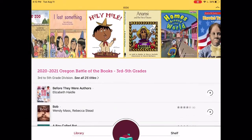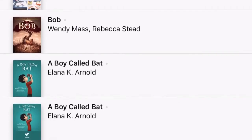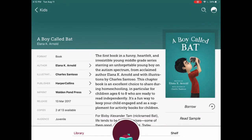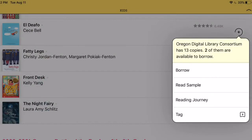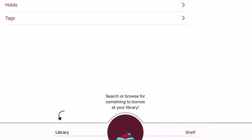Otherwise, you can go ahead and browse. You'll notice ebooks and audiobooks — audiobooks will have a little set of headphones at the bottom of the cover. When you click on a title, you'll see if it's ready to borrow and can tap that borrow button to start reading. You'll also notice a plus sign next to available titles showing how many copies there are, or a calendar icon indicating the book needs to be placed on hold — just like physical books, sometimes you have to wait for a digital copy.